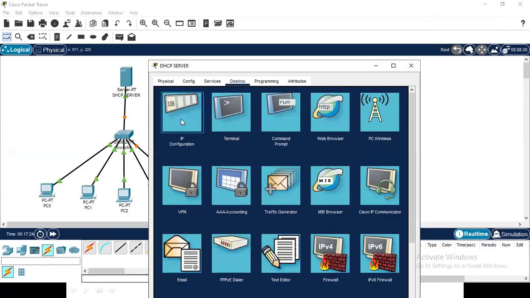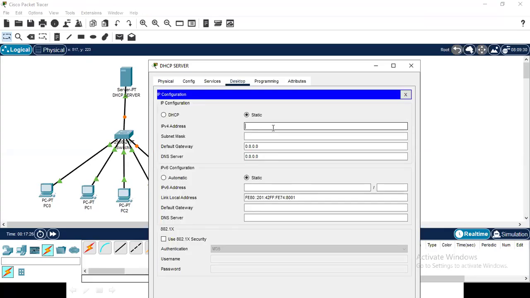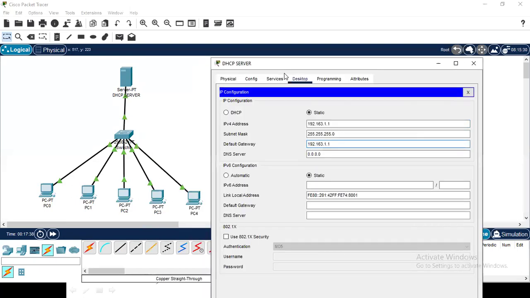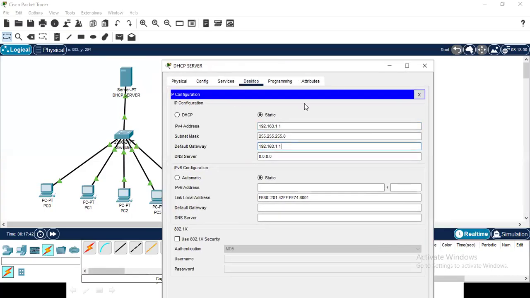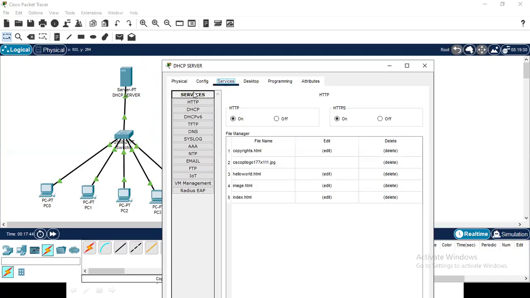So going to Desktop, IP Configuration, I'm giving any IP, maybe 192.163.1.14. Whatever devices are there, the gateway is the same ID, the default. The DNS server I will keep as 0.0.0.0, and then go to Services. The server is going to act as a DHCP server.